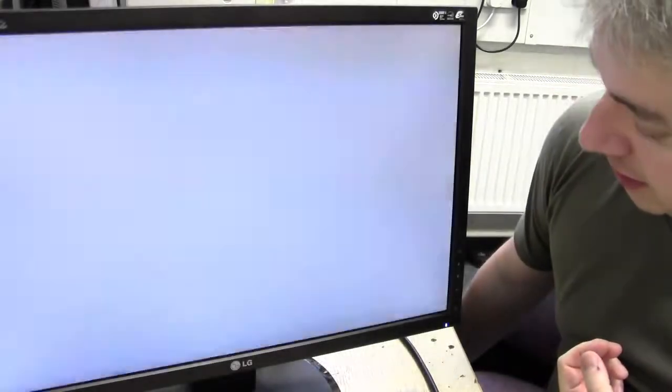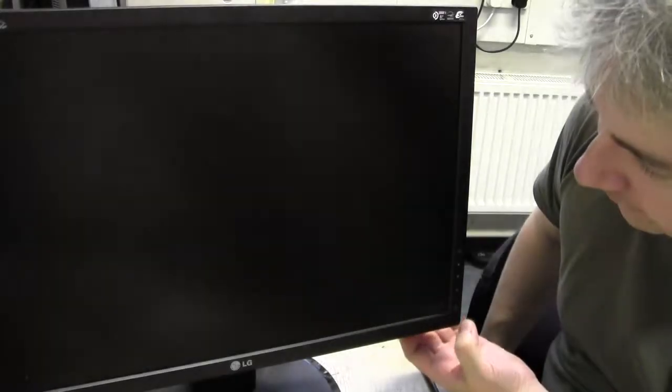Right then, that was about 5-10 minutes later. Oh no, there we go. Yeah, we got a white screen. The power light just flicked up, it just flashed on and off, so we are actually getting something. Let's see if we can switch this off now. Off. Any light coming back on? No, we've got the power light flashing just then. Don't know if you saw that. Switching it back on.